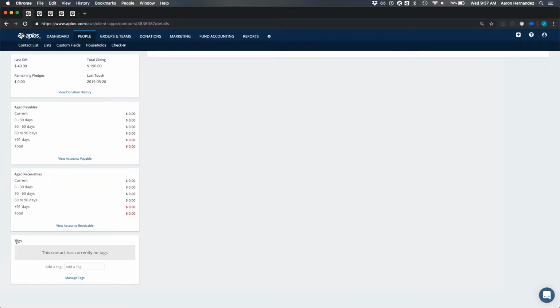And then the last option here is for contact tags. A contact tag is a little bit different than an accounting tag that we looked at earlier. These tags are labels that you can give to your contacts so that when you are doing things like check an event, which we will discuss in a little bit here, you can apply a particular label for these types of contacts. So if that's something you want to do, you can do that there.